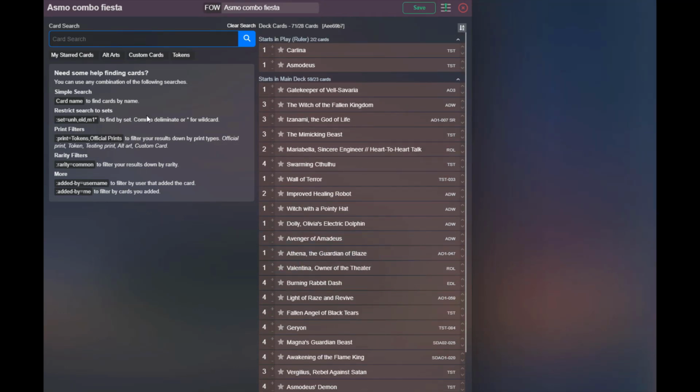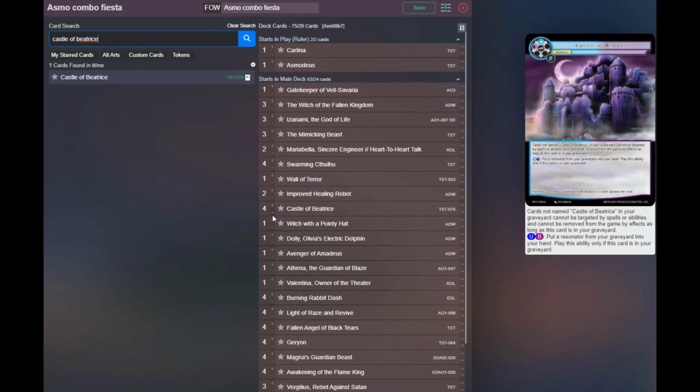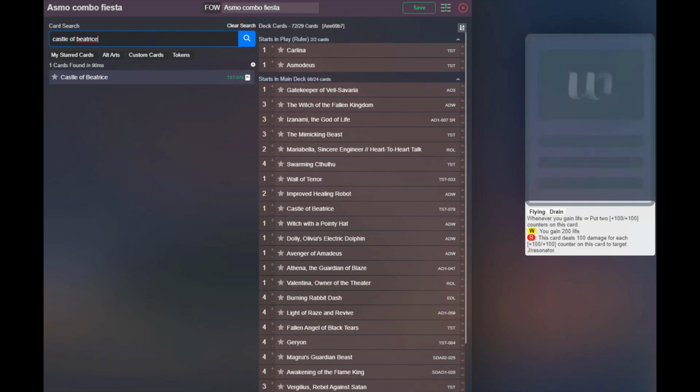This is clearly supposed to be Castle of Beatrice, so that we can protect our own graveyard as stuff goes into there. We're sending stuff to the grave pretty consistently, so that's the thing to think about.